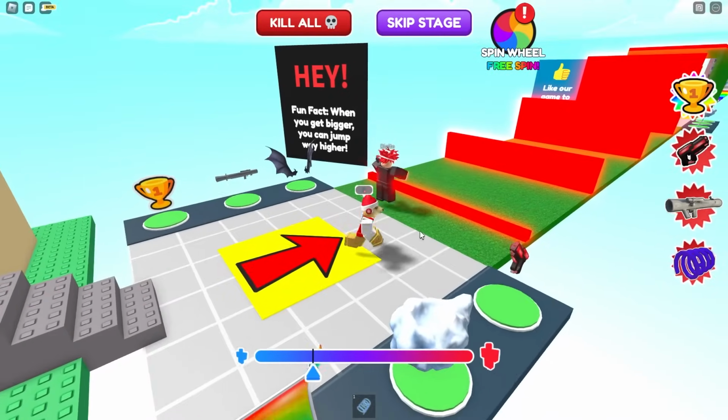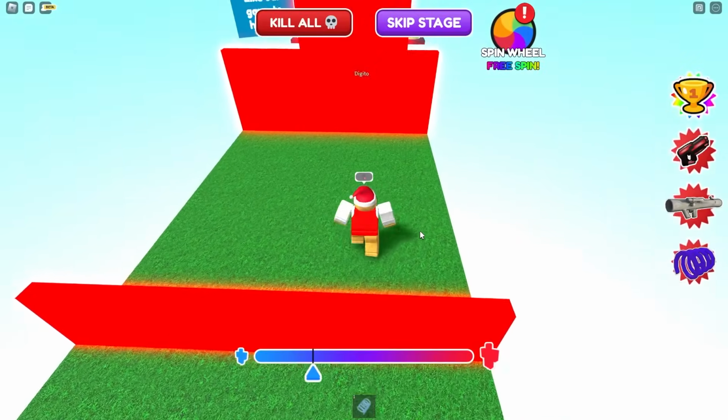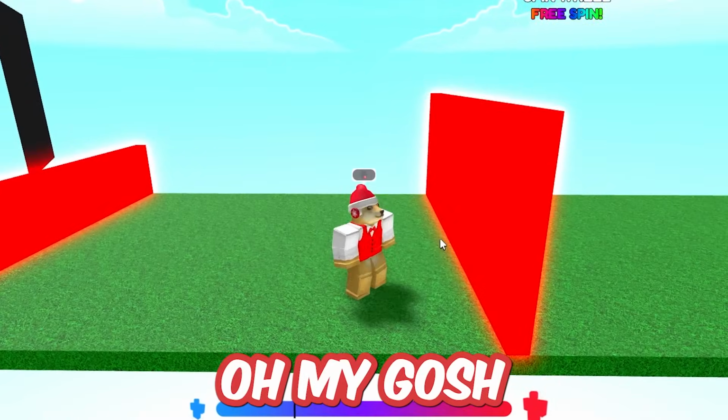Wait, what is this one? So now we have to jump. Okay, that's easy. All right, so we just gotta jump over the red kill bricks. Ugh! And then... What the... Ugh. Oh my gosh, you're so bad, Digito.